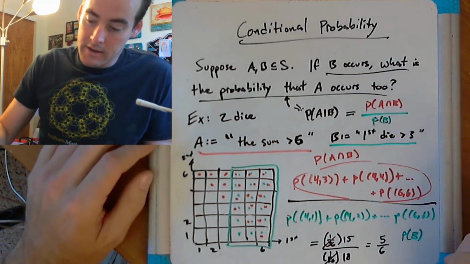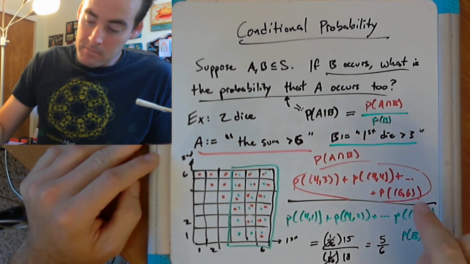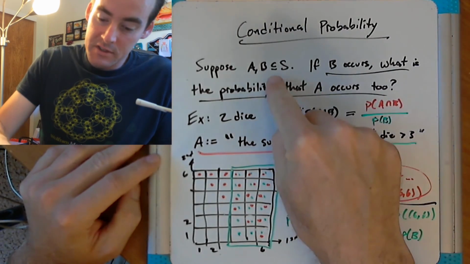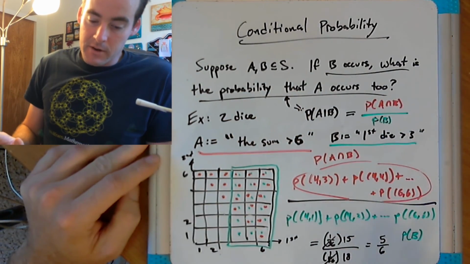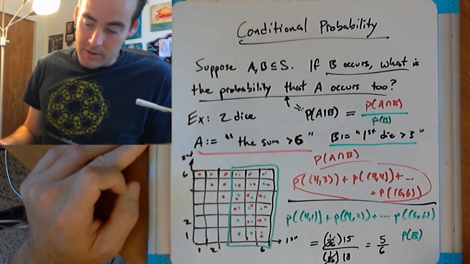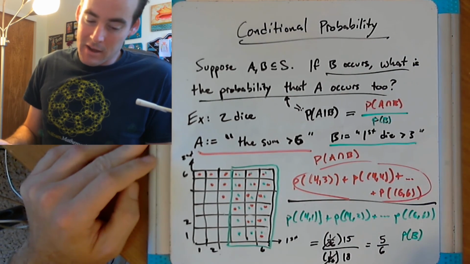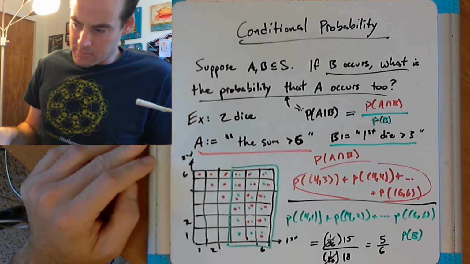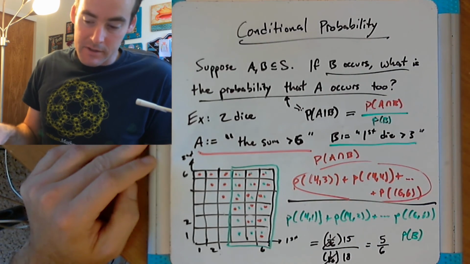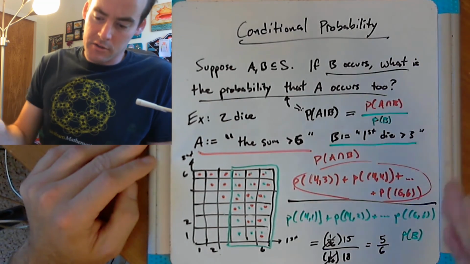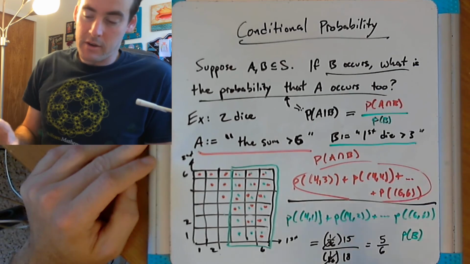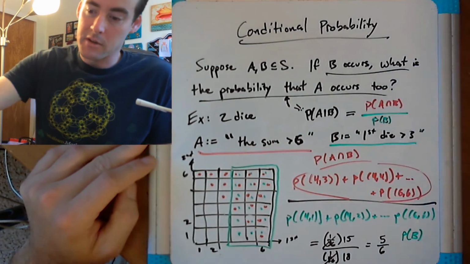Oh, and by the way, it's important to note that all this conditional probability stuff has to do with sets. We haven't even expressed random variables yet. So far, I haven't said the word random variable until just now, and we were still able to do things with events, subsets of events, unions of events, intersections of events, and conditional probability conditioned on events, without talking about random variables. So now we're going to talk about random variables.